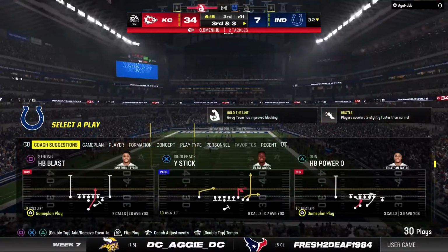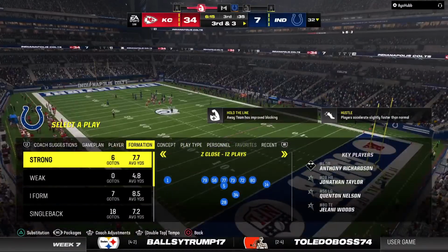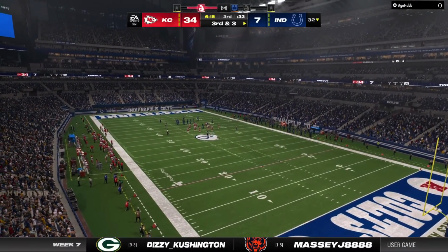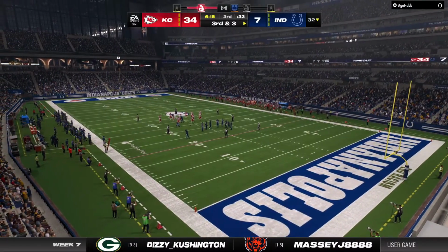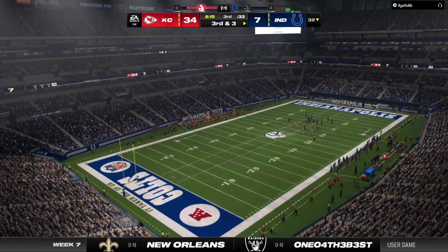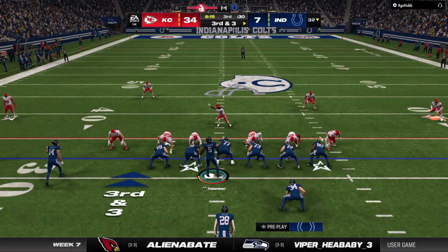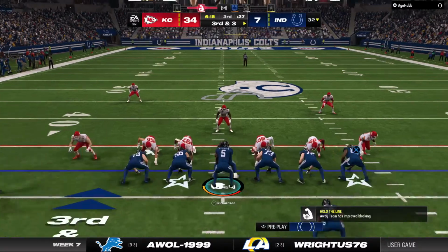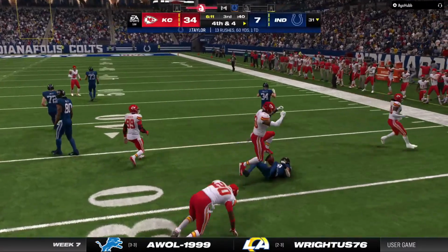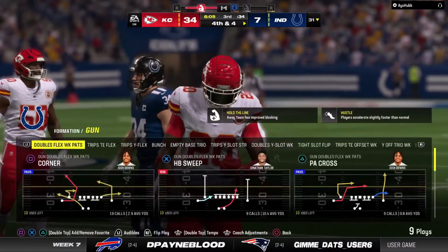He may be a bit undersized compared to the modern-day NFL defensive tackle, but what he lacks in size, he definitely makes up for in his ability to make tackles in the run game as well. They'll come up now, 3rd and 3. They'll try and run for the first with Taylor. And he will lose yardage here to the 31-yard line. This defense not budging. Back-to-back carries of just 2 yards.